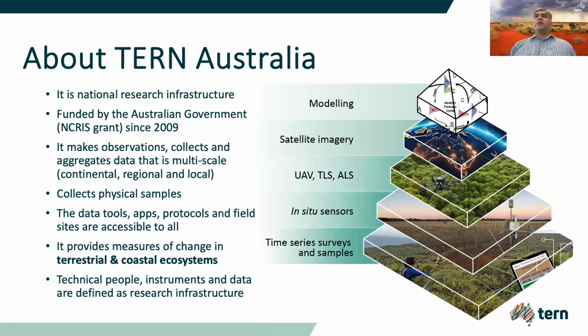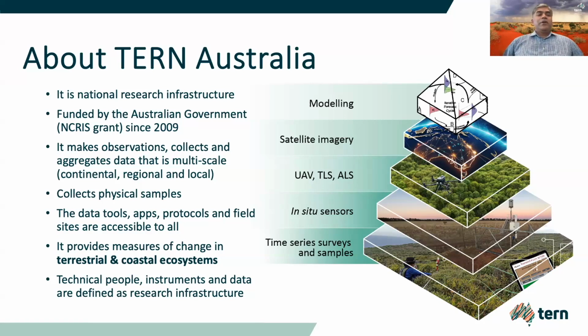As part of the observatory, TERN collects observations as well as samples. Predominantly TERN collects vegetation and soil samples. We have close to 180,000 physical samples, and you can access at least 130,000 of them, which are curated. TERN has also extended to coastal ecosystems, and we will very soon start publishing coastal data, especially the surface elevation table data set.